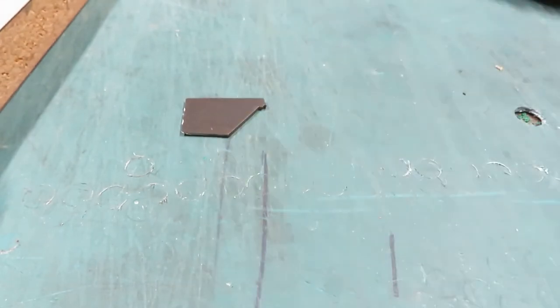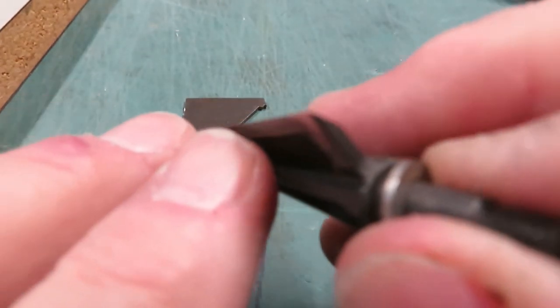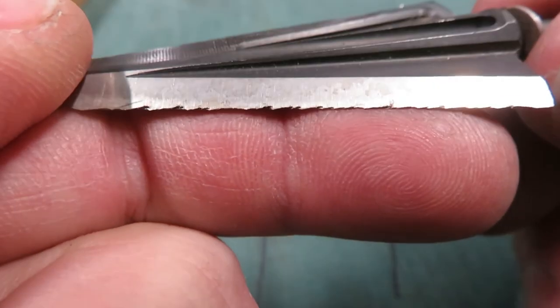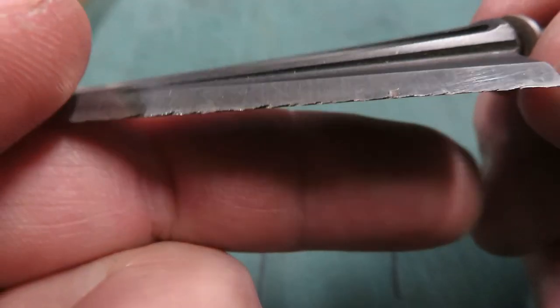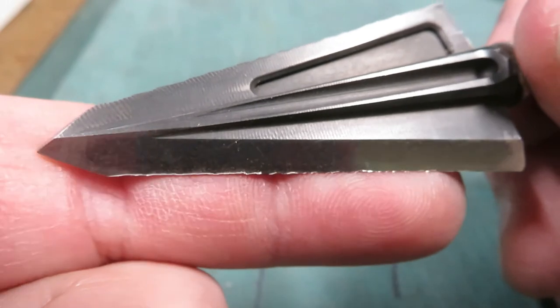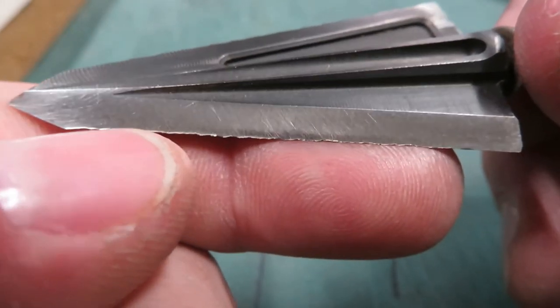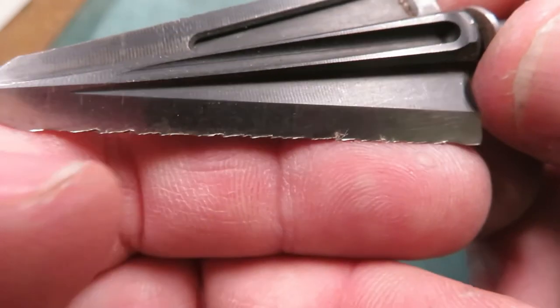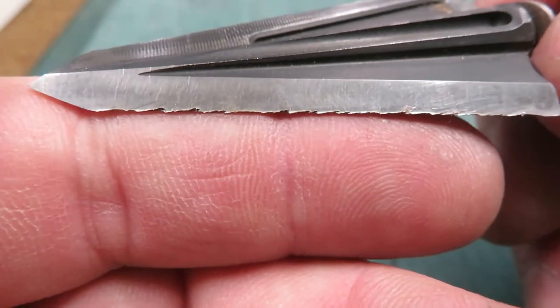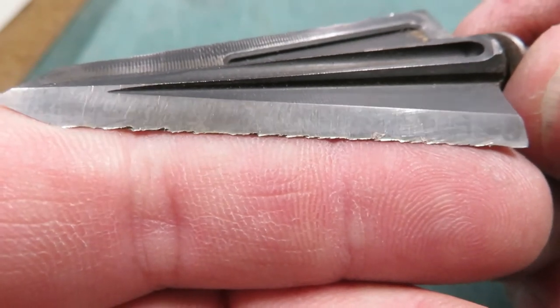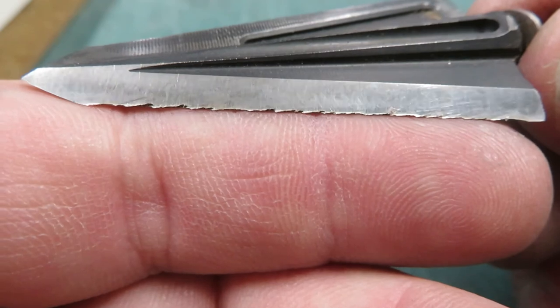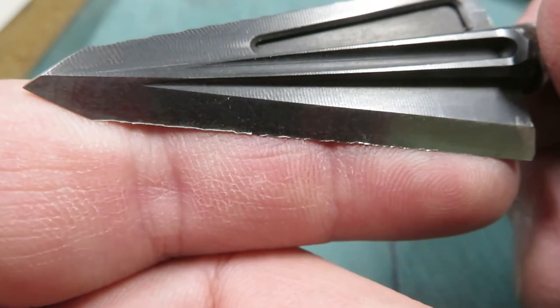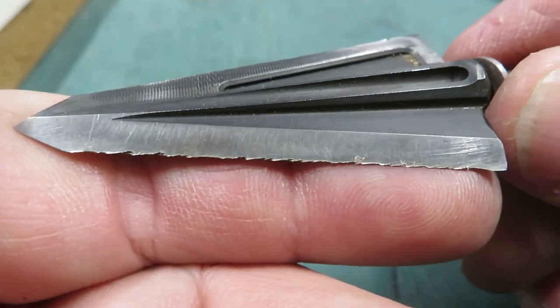Now I took a hog with a cutthroat, which is a 24 degree bevel, and I purposely did not resharpen it because it makes an excellent point about thin edge damage that occurs. Now a cutthroat is a super hard metal. Now I would be able to sharpen this out, I probably will lose a few grains of metal, but I'll be able to get this out. And I'm going to show you this under a microscope and explain edge rolling, edge breaking, that will make a little bit more sense under magnification. I mean, you can see it pretty well here, but there has to be some metal behind a single bevel.